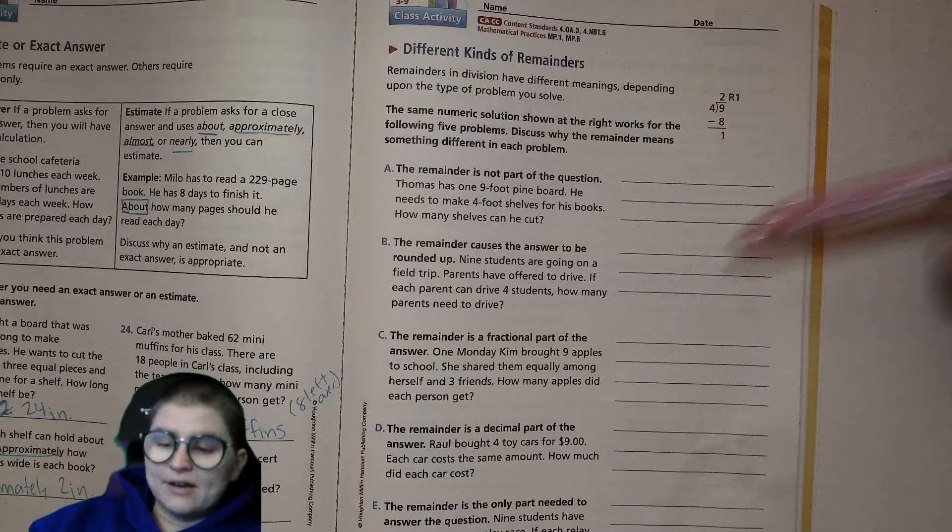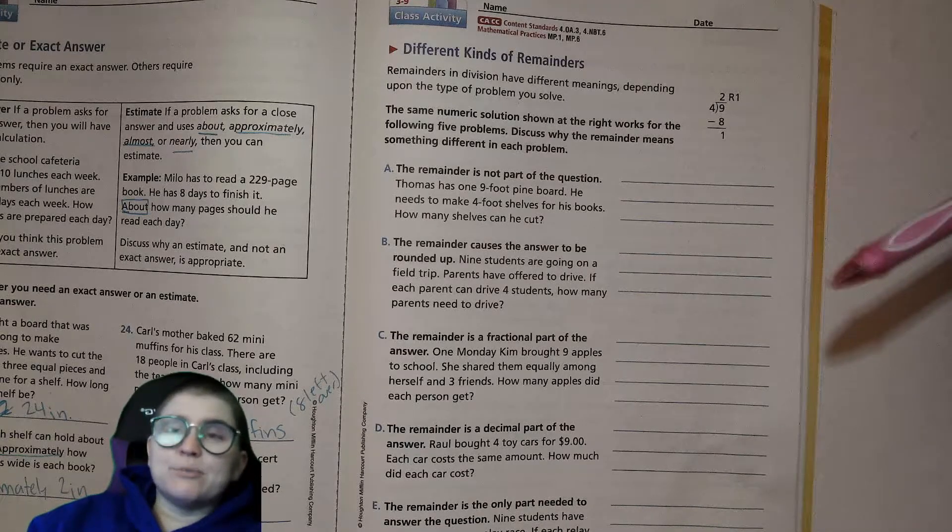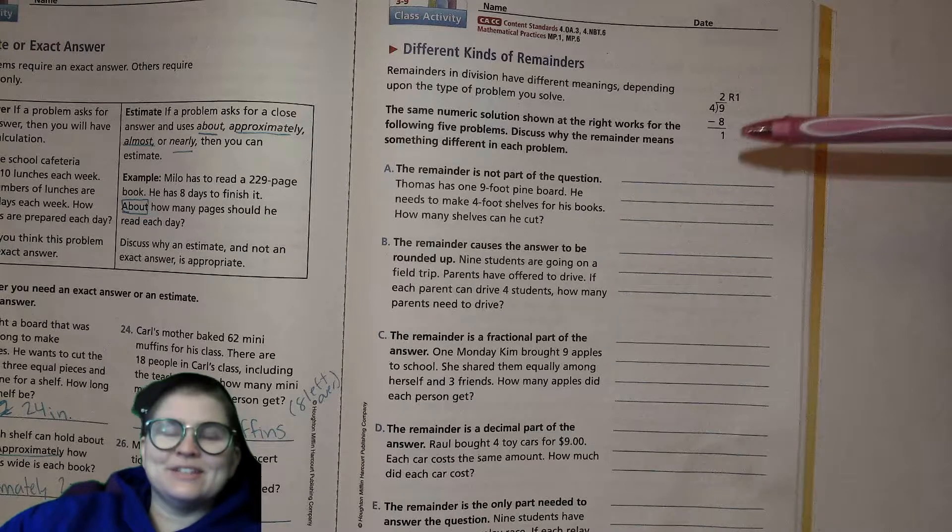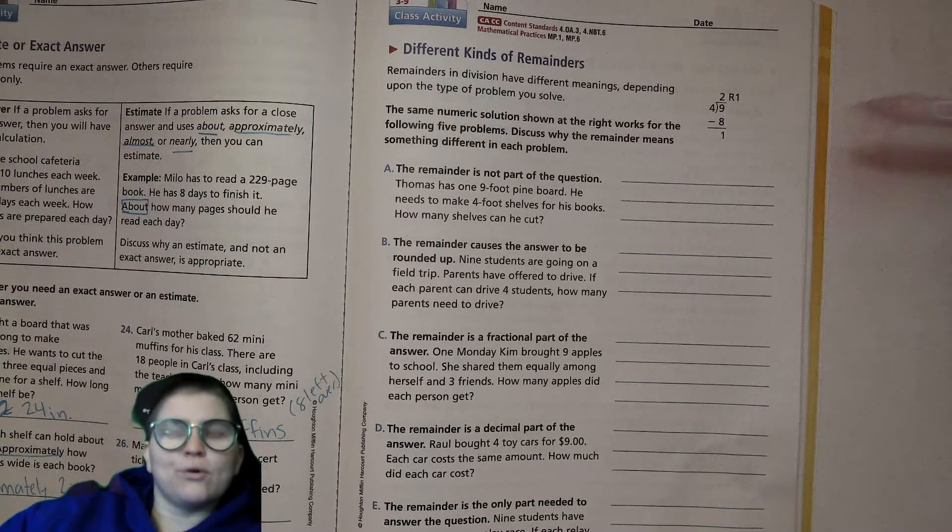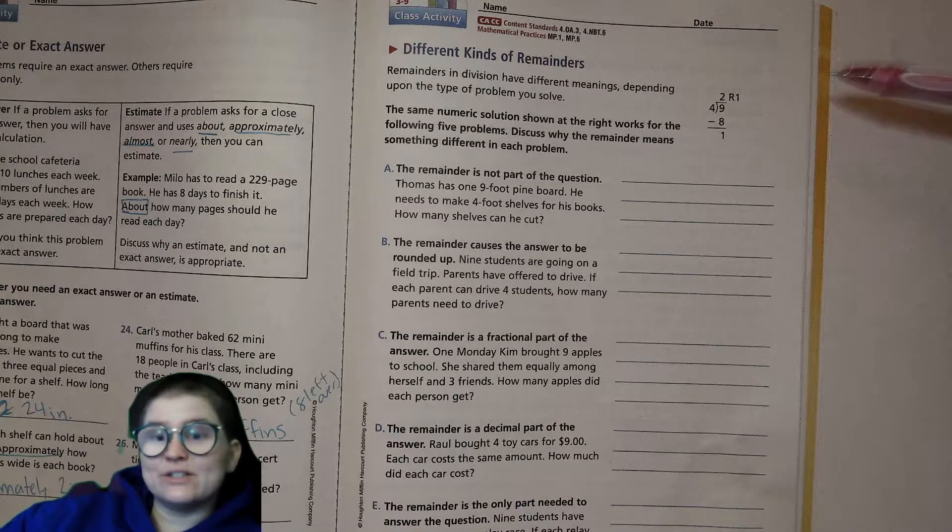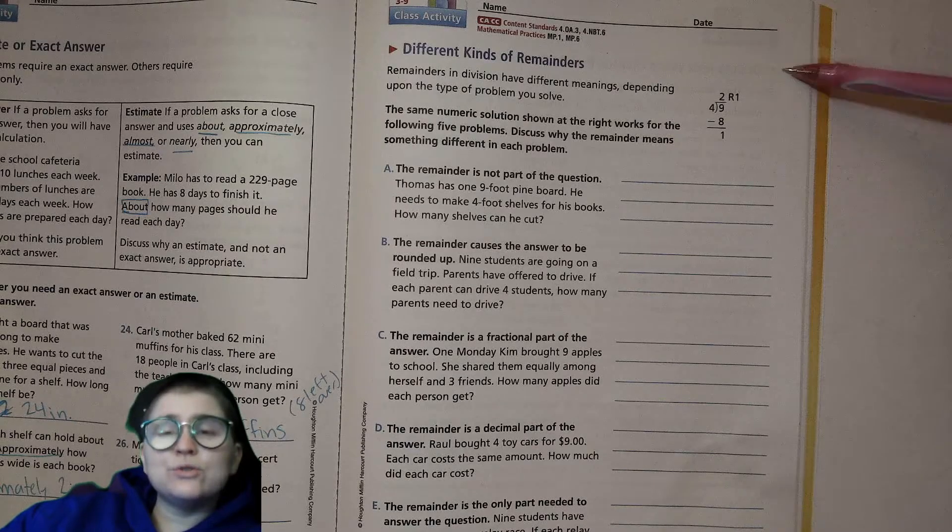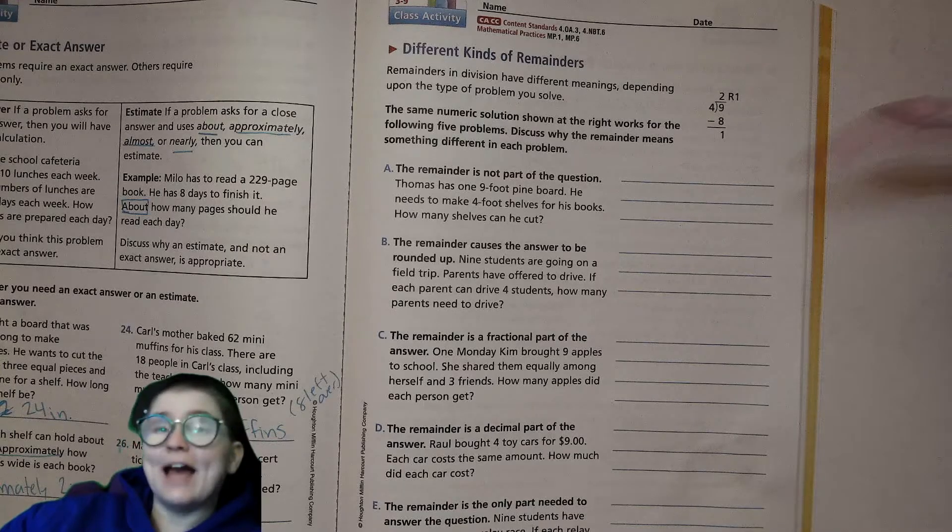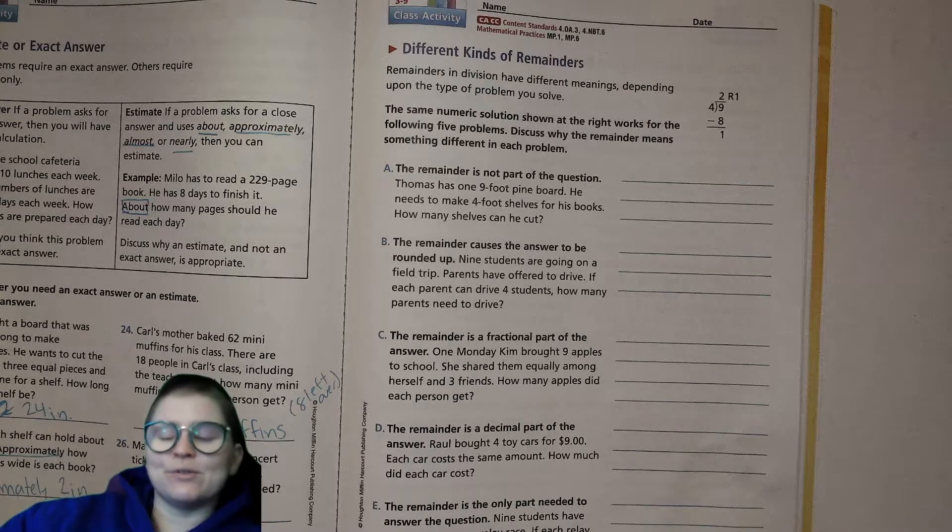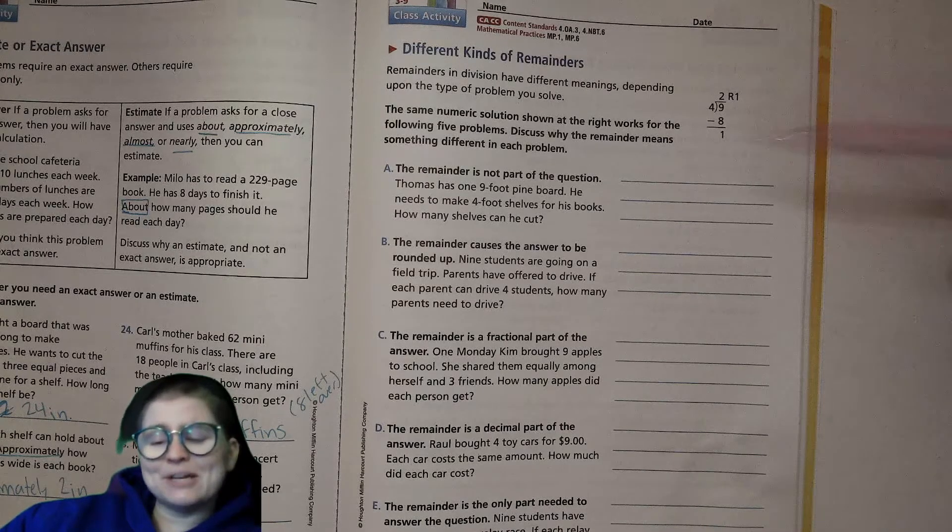Often as a teacher I find that the remainder causes the answer to round up. Like usually if you're buying supplies and say you have 26 kids and in each package there are like four pencils, if I did 4 times 6 is 24 and a remainder of 2, that means I have two kids who aren't getting a pencil if I only get the six packages. So I have to buy that seventh package of pencils so that all of my kids will have pencils, and then I end up having two left over rather than having two kids who don't get anything.